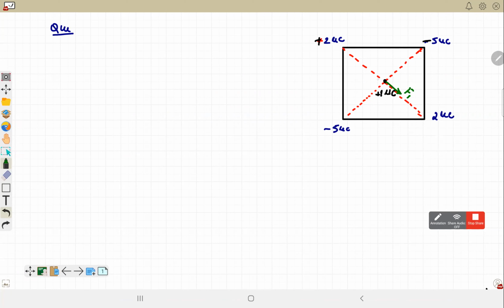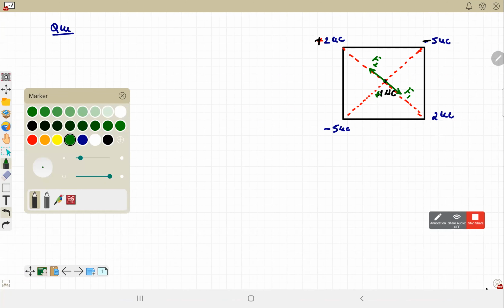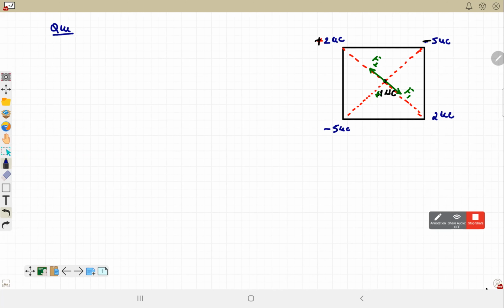Beta, do this effort beforehand so some time is saved, but do it quickly. The positive charge repels, and they both will have the same magnitude because both charges are the same, 2 microcoulomb, and exactly opposite because the positive charge repels. The other charge of -5 microcoulomb will attract it, but it will attract with the same force as the other side.